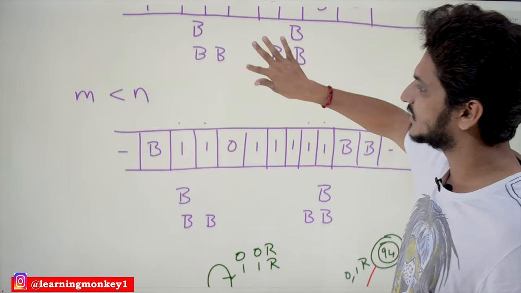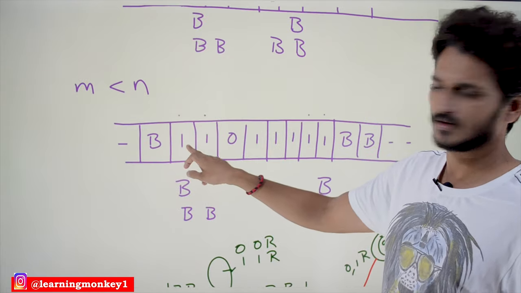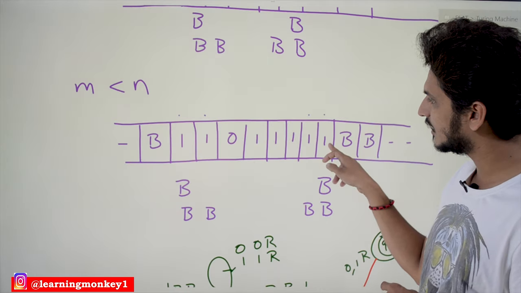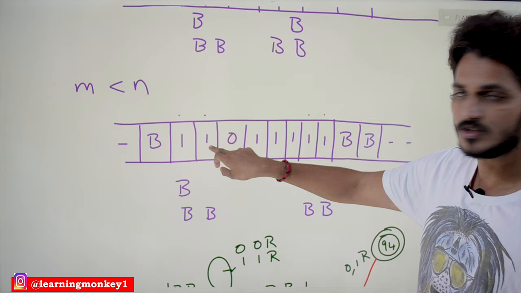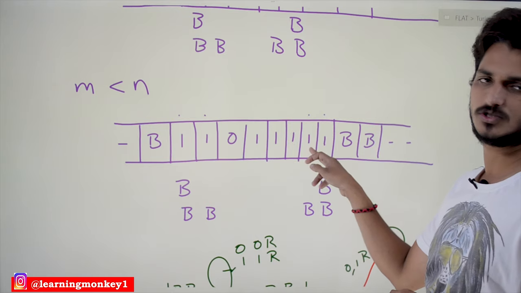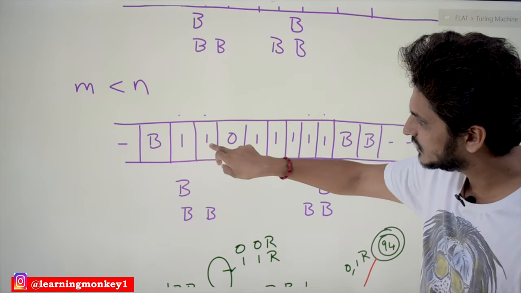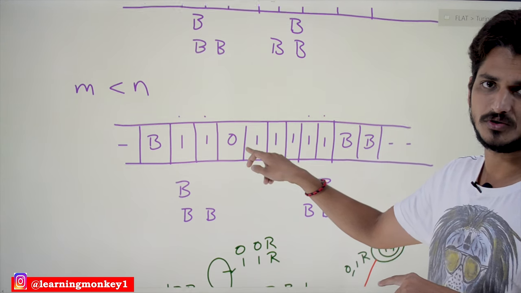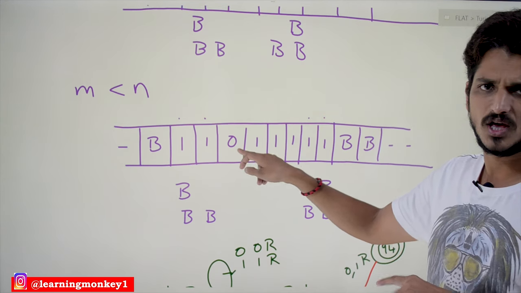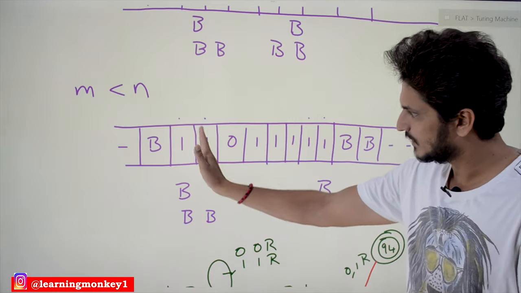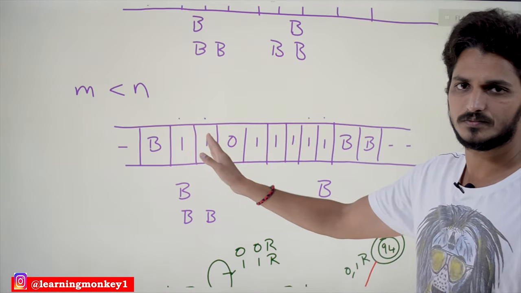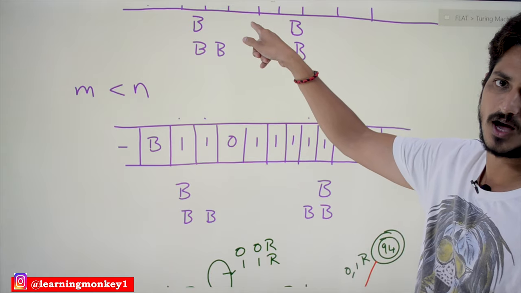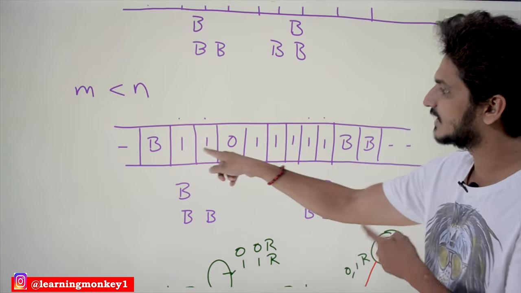Now less than condition, take the less than condition. We start here, convert this into blank, move to the end, convert this into blank, move to here, convert this into blank, move to here, convert this into blank, move to here. Whenever you see blank, we found 0. We move right side, it is 0. Whenever you find it as 0, it may be less than, it may be equal to this number. Equal to condition we already saw above. So now it is less than.